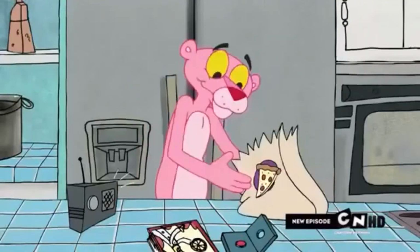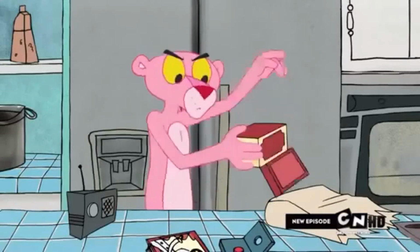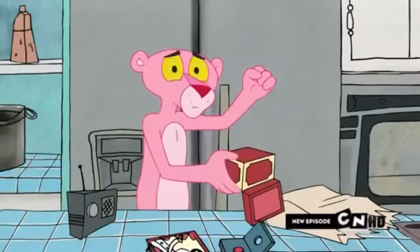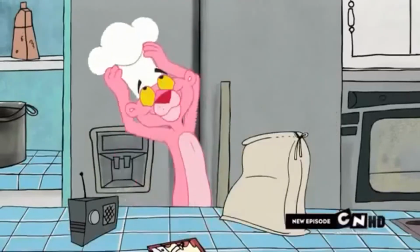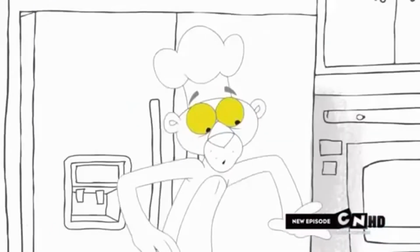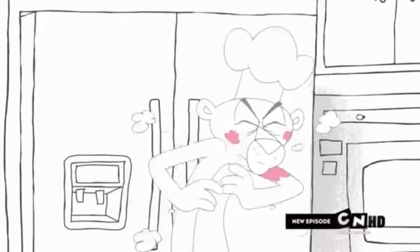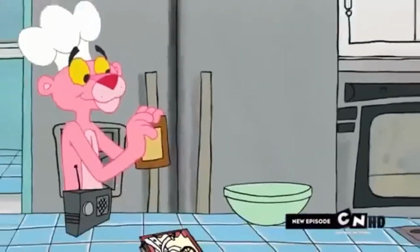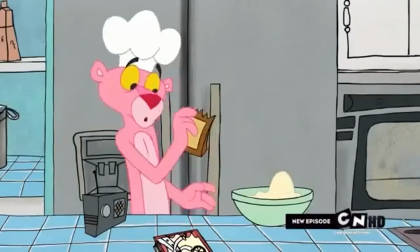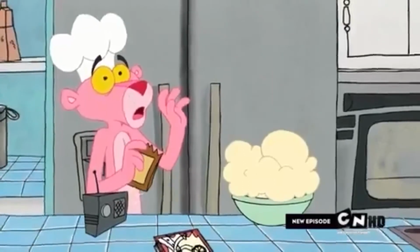Good. Now open your happy chef pizza kit. Use the flour and the water to make the pizza dough. Next, to make your dough rise, open the yeast and add half of its contents to the dough. Make sure you don't use more than half.